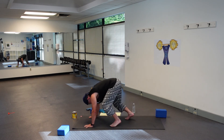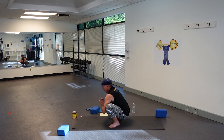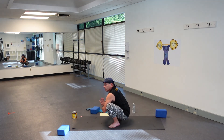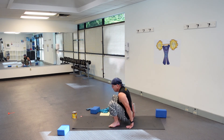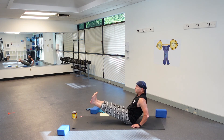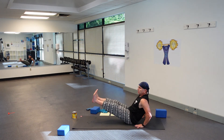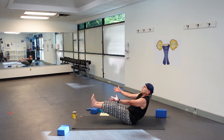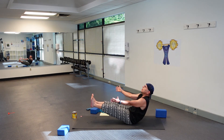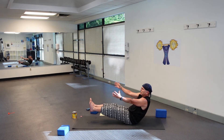Draw your feet back towards the middle of your mat, coming into Goddess Pose. We're going to do a little balance on our glutes — let your hands come behind you, just fall onto your glutes, bring your legs up for Navasana — Boat Pose. Kick your heels towards the front and open up. How's your balance here? If it's a little shaky, remember you can bring your hands to each side of your hips. Chest is open and breathe. And release.